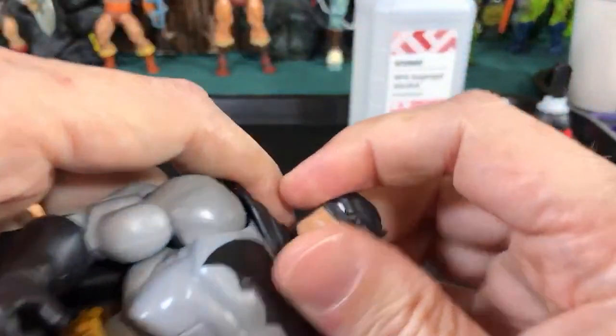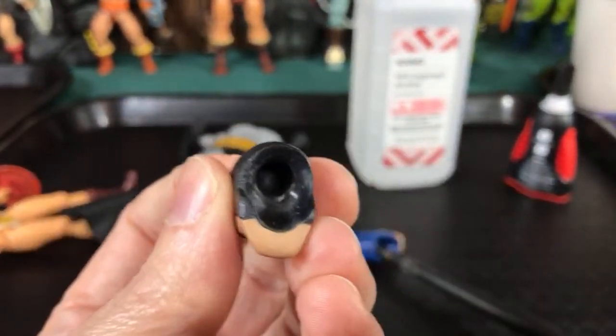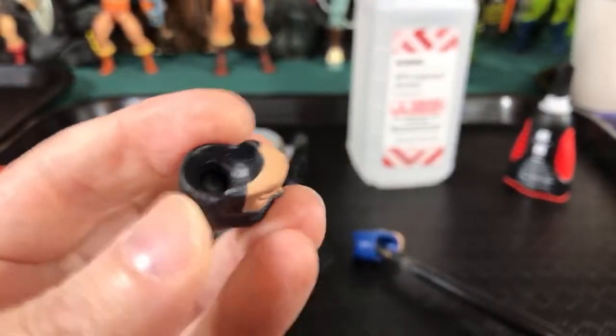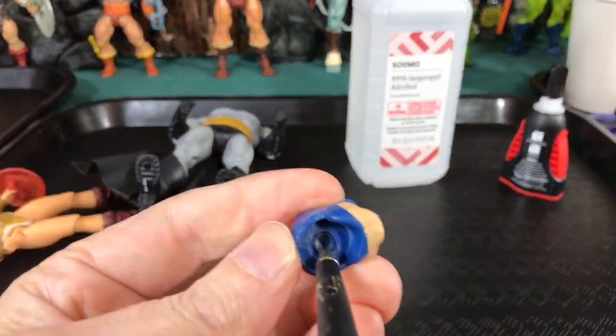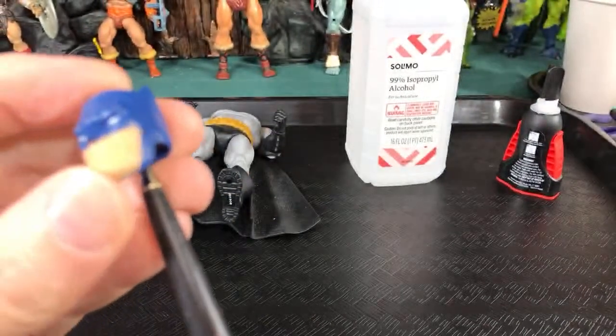When you first get a figure and you go to use a head that's going to be removable or not, if you look at the size of the circle on the inside, it lets you know basically if the head's made to be removed or not. Well, the black one is because it has that alternate head you could buy, but the blue one was not. So that small little circle inside was actually closed more, so I had to sand it around with the Dremel tool to open it up so it will be easy to remove.